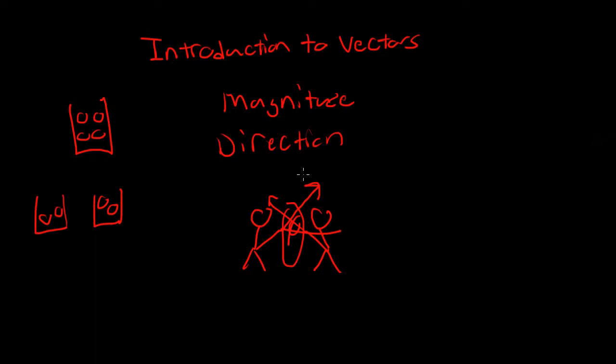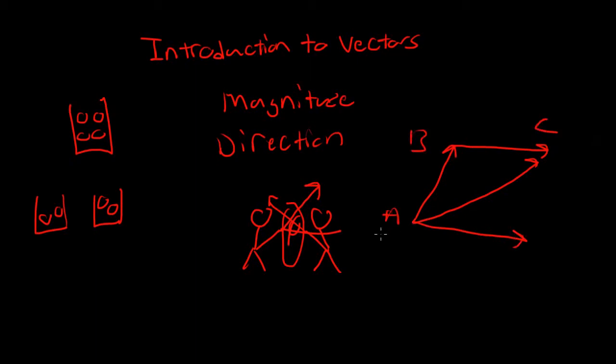And all that this says is that if you have one vector in this direction and another vector in this direction here, then the addition of these vectors will be the vector that if you were to draw, say that this is A, B, and C, then the vector from A to B added to the vector from B to C will be this vector from A to C.